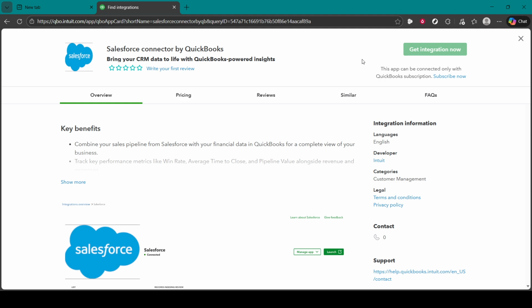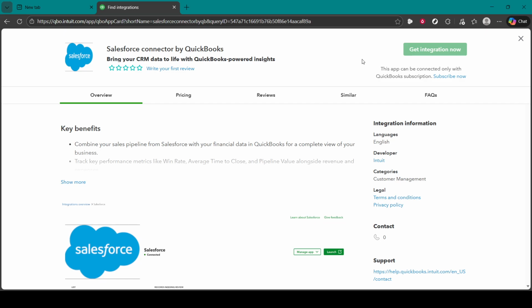When it finishes, spot check a few records in both QuickBooks and Salesforce to verify that names, amounts, and statuses look right. If something doesn't appear, ensure pop-ups aren't blocked, your user role has the needed access in both systems, and that currencies, time zones, and tax preferences match to prevent discrepancies or duplicates.